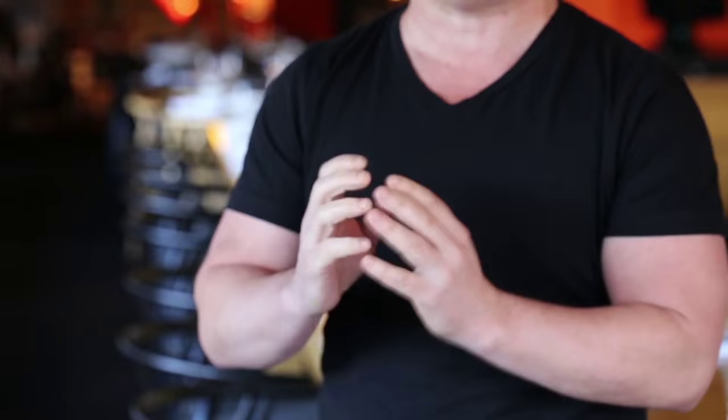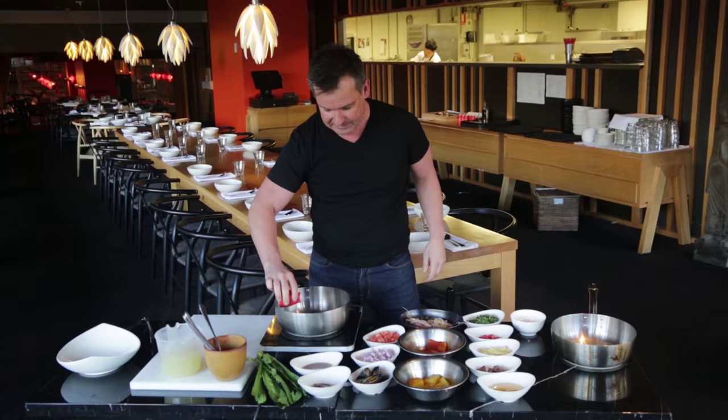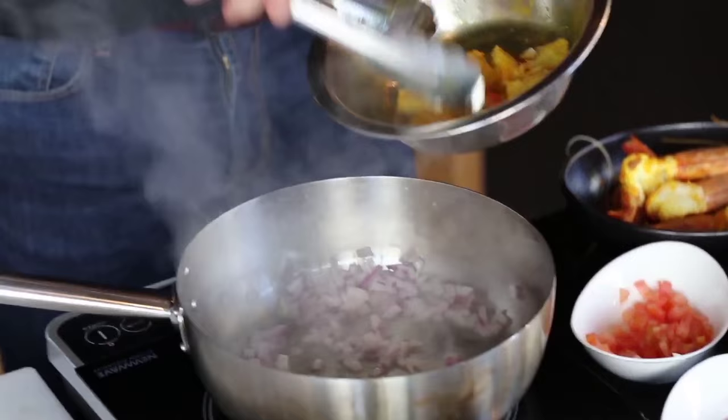The dishes that come from Rakhine have definitely got more of what you'd call maybe a Thai influence. We're going to start off by putting oil into our pan, throwing in some onions. We just want to move them around and not really colour them, just soften them slightly. In goes our fish — all our seafood, in fact — that's been marinating in some turmeric powder for about 30 minutes.